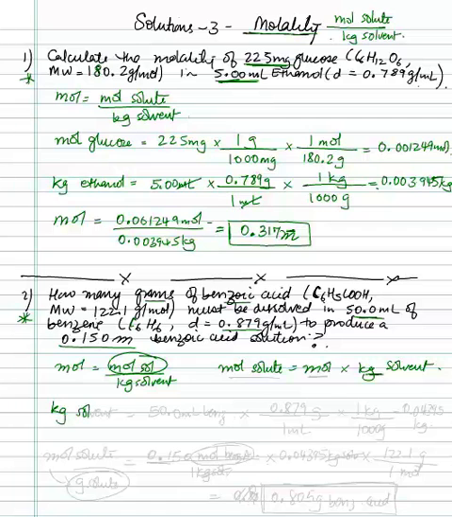So kilogram of solvent is equal to, start with 50.0 milliliters of benzene, because that's what's given to us, and then convert that into grams by using the density, which is 0.879 grams per milliliter. That's the density given to us, and then, of course, let's go ahead and convert that to kilograms. So in one kilogram, I have 1,000 grams. That gives me 0.04395 kilograms, and that is the amount of solvent that I have.